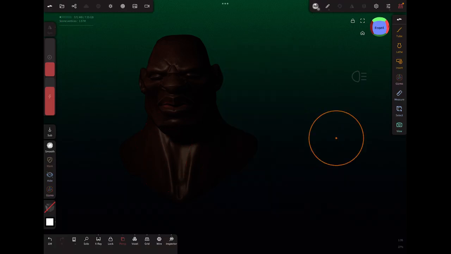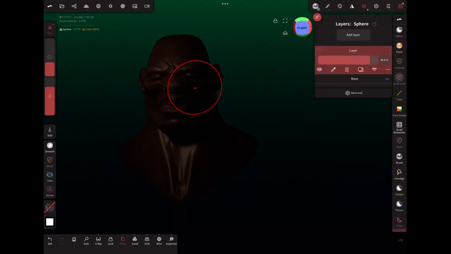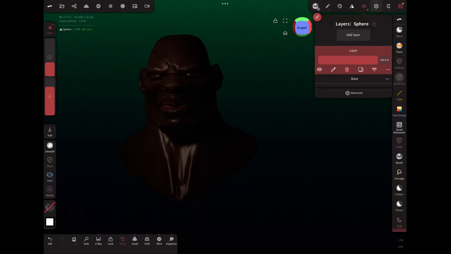And then the other thing I was talking about was the interplay between roughness and the surface. So if I select the character, what I've done is I've put an extra layer on top. In fact, let me do this again from scratch. I'll delete that. I'm going to add a layer, and on this layer, what I painted was a layer of shininess. So you can see here I've got everything else turned off. I've only got roughness turned on. And I'm going to get it to look too shiny. Hit paint all, and then on that layer, I can play with this. So I can just dial it back to what I need that to be. So kind of like that.